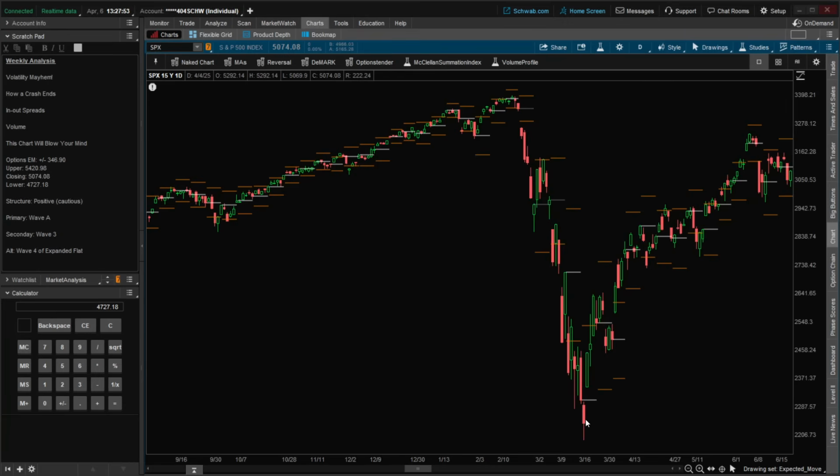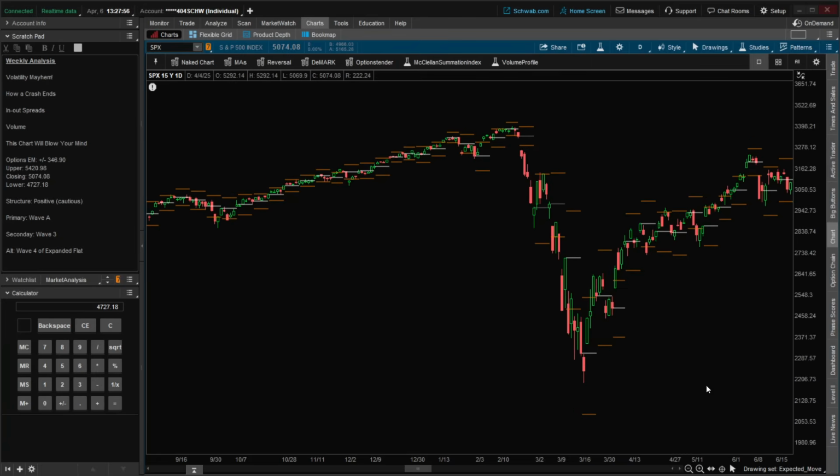But look at this, the options expected move was lower. So this week started here for the Corona crash and got through the bottom of the options expected move and then closed here. And so the next week didn't get to the bottom of the options expected move, but did get to the top. And that's when you started trading higher. All right. And so it didn't reach that massive volatility to the downside, but it did on the way down. And then finally, when you had your reversal, it did not.